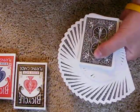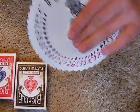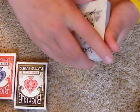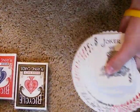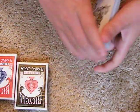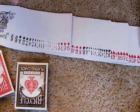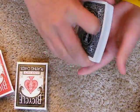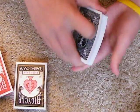They're definitely air cushion because they fan really well. They fan nicely, and they ribbon spread pretty good, probably because of my carpet. Dribble fine.